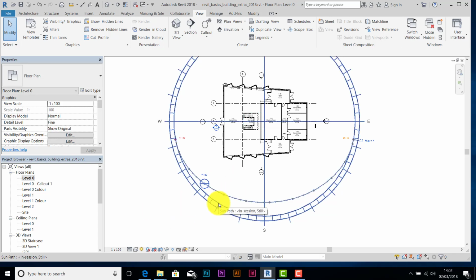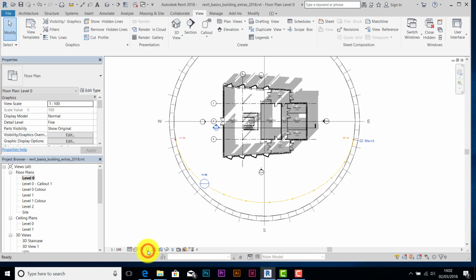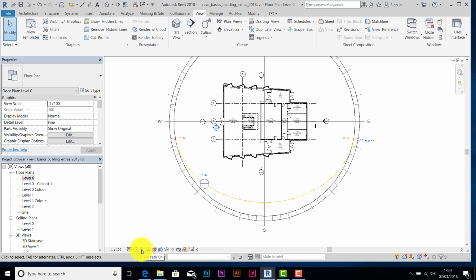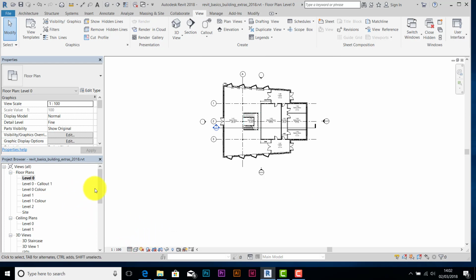Okay, so that sun position should be the same for whichever view we're using. Turning the shadows on is really just a graphical thing, it doesn't make any difference to the rendering side of things. The shadows are dealt with by the renderer instead. So if I switch the sun path off, I just want to make sure when it comes back on it's coming back with the same times. Yeah, so that's fine. I'll turn the sun path off because you don't want it to end up showing on your plans, on your layouts.